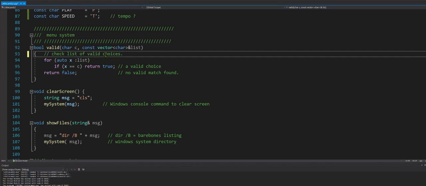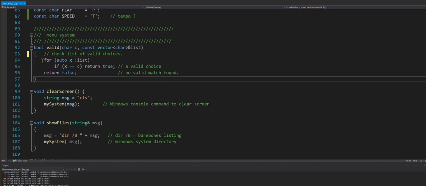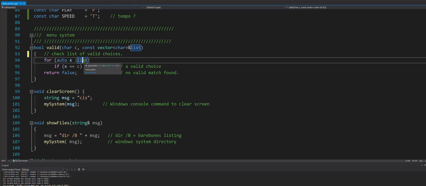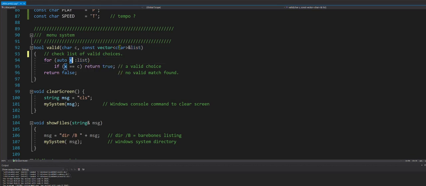Fix a little typo there. All right, C++ allows us to take our vector, take out one element at a time, that is a character, look at that character and compare it to the character here, C. If they're equal, that means it was in the valid list, so I return true.